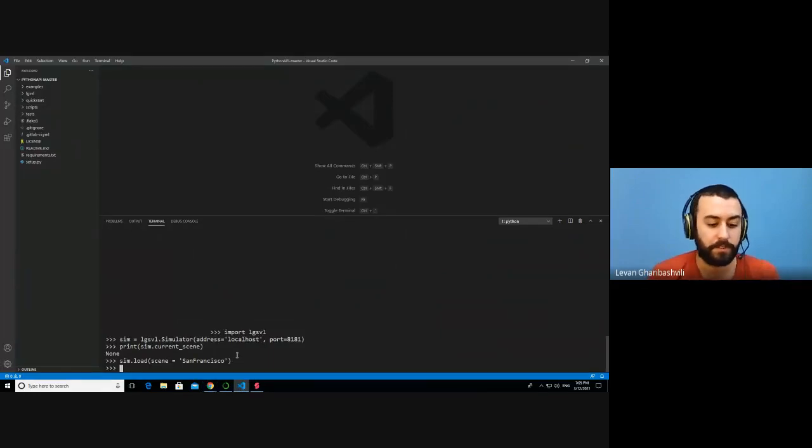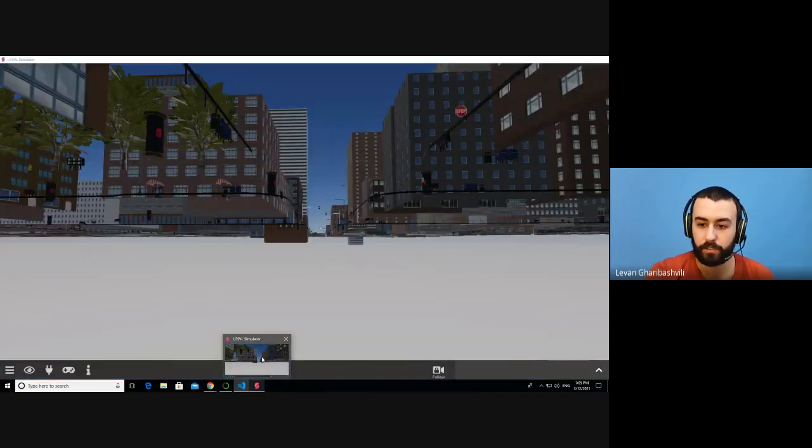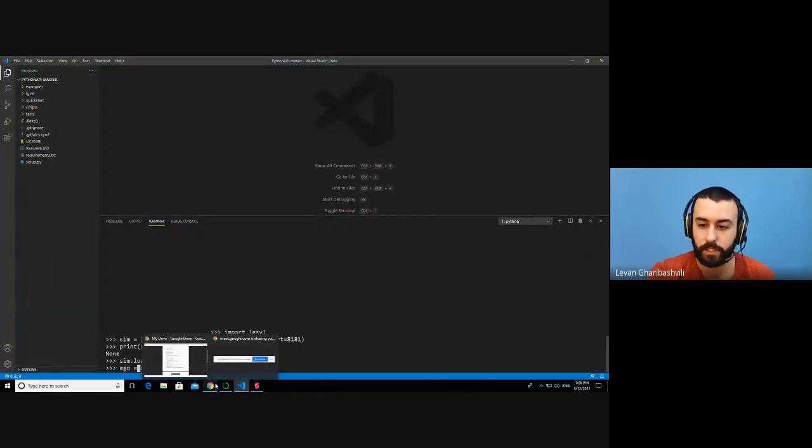For that, we have yet another function, which is sim.add_agent, as I remember. Yeah, add agent. And we should store it in some variable. This will return the agent. I don't know, let's call it car, for example. Or actually, let's use the same name as it is here, so you don't have any problems. Let's call it ego. In LGSVL terms, the ego vehicle is the main vehicle that you're controlling. We also have other types of vehicles which are called NPC vehicles, or non-player character vehicles. This is from the gaming term, NPC.